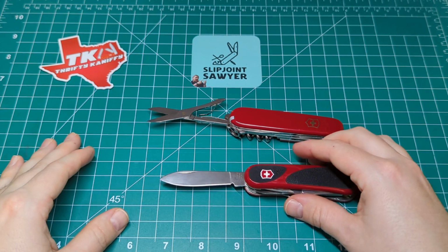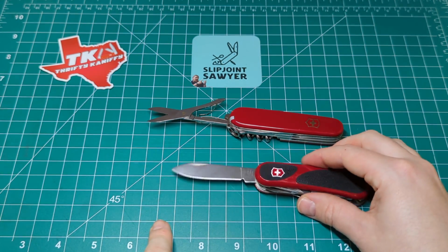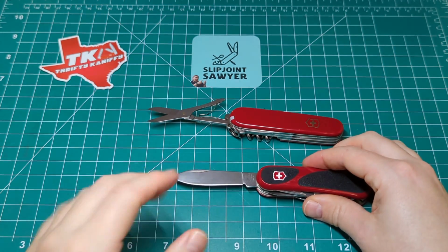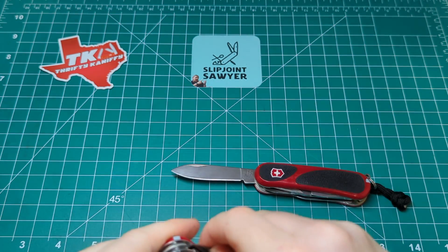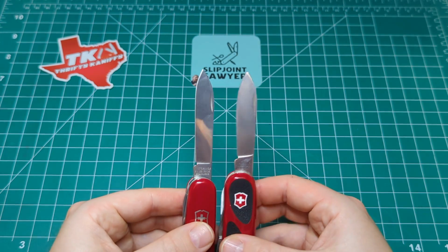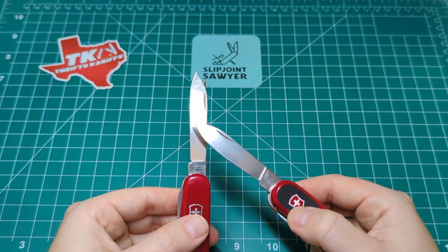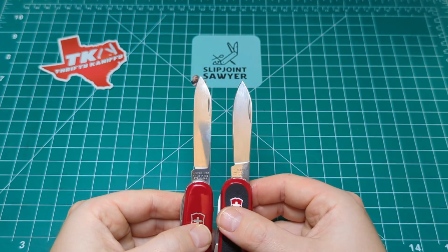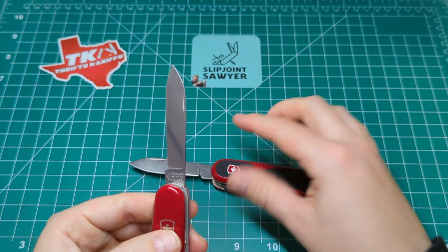We also have a blade length of 1 to just over 2.5, and then a cutting edge of 1 to 2.1, 2.2. And I will say, I really, really do like the blade shape of the Delamont. I think I prefer it to the original. I just like the belly on it. I just think it adds a little bit more different. And I always thought there was quite a nice belly on a standard Victorinox. When you look at it next to the Delamont, look at the belly you get on that. I just really love the blade shape on this. That's something they brought over from Wenger.